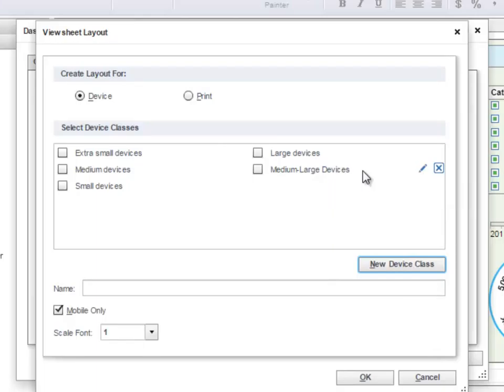While the device class width ranges that you specify here can overlap with one another, when you are assigning layouts to a particular dashboard, you should make sure that those layouts do not overlap one another. If the layouts for a given dashboard overlap one another in terms of the device widths, it will not be possible to predict which layout will be chosen for a device that falls into the overlap region. To delete a device class, press the X or Delete button next to the class name.